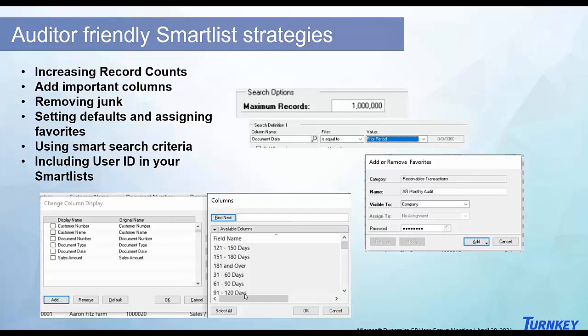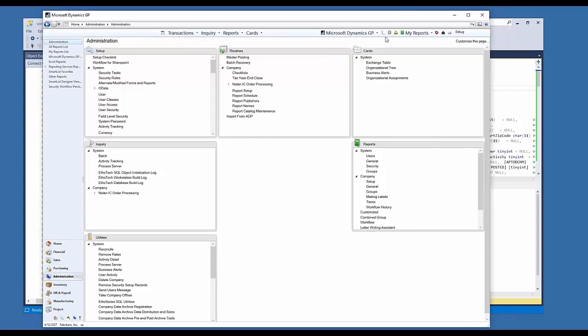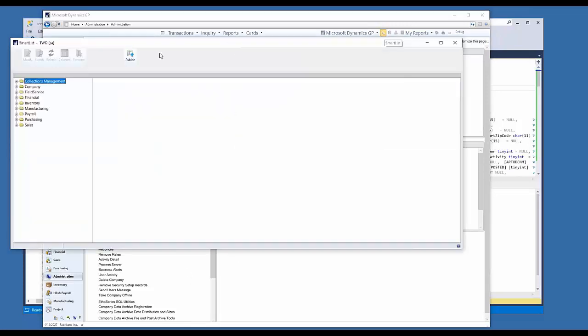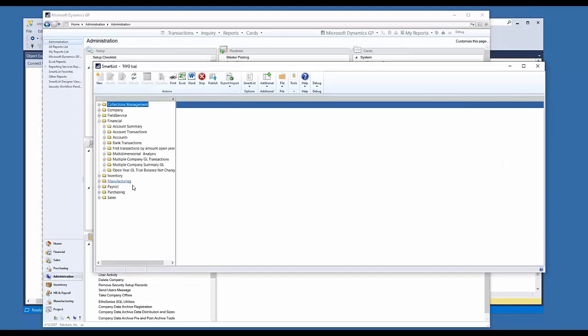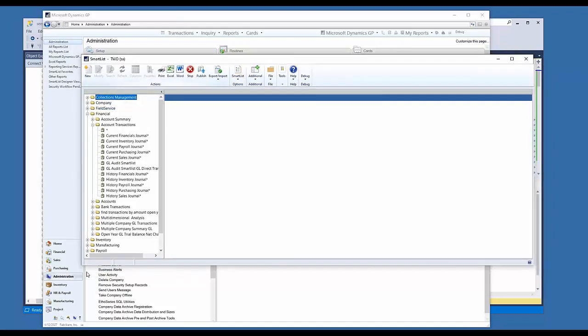So let's go take a look at my GP and hop into some of these topics. I'm going to jump into my SmartList and pull up my financial SmartList. I've started a couple of these just as kind of ideas. Again, shoot your questions over as we're going. If you've been audited recently, you've been audited in the past, or you fear for an audit coming up in the future, feel free to throw those questions in, and we'll do our best to get those answered in the time that we have today.